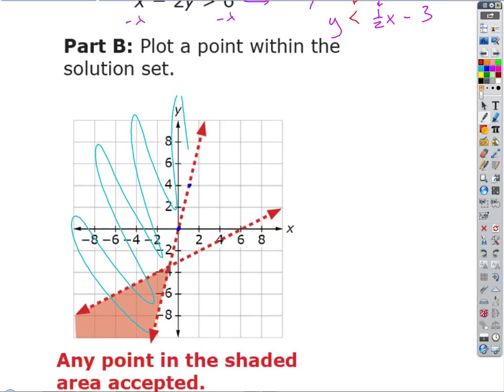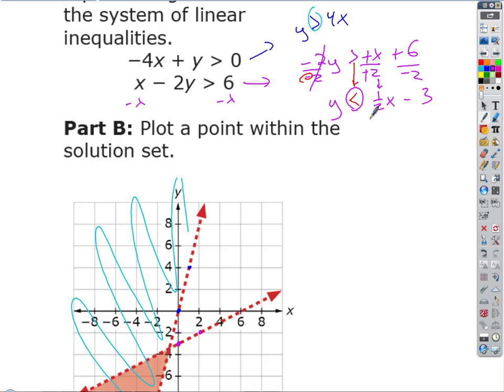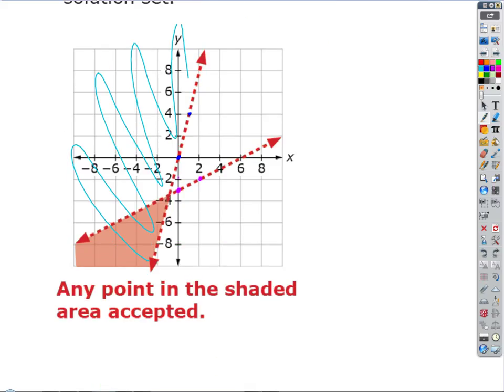So we can graph that. That's just going to be, see, we're going to start off at y equals -3, and then we'll rise 1 and run 2, right? So I'll connect and extend. So there's the boundary line, right? And then because I've got a y is less than, am I gonna shade above or below? What do you think? Below, yeah. I want the y values below this line, right? So we'll just shade down here. And where's the part then that's gonna be, the shading's gonna be overlapped? It's just gonna be in that little piece of pizza down there, right? Does that make sense? Okay.